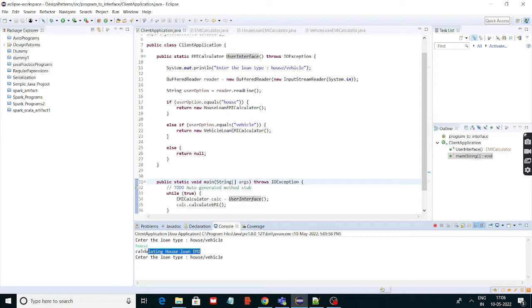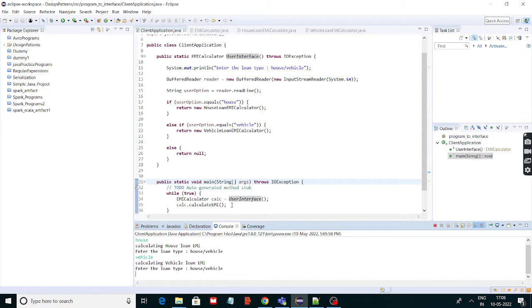Now it's printing calculating house loan EMI. Now it's again asking to enter the loan type, house or vehicle, because this particular application is in an infinite loop. So that's why it is asking again. This time as a user, I will enter vehicle. Okay, now it's calculating vehicle loan EMI. Similarly, this application keeps on continuing.